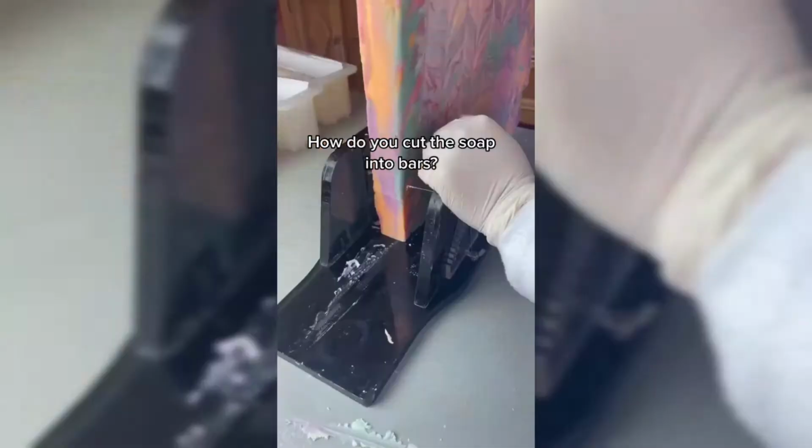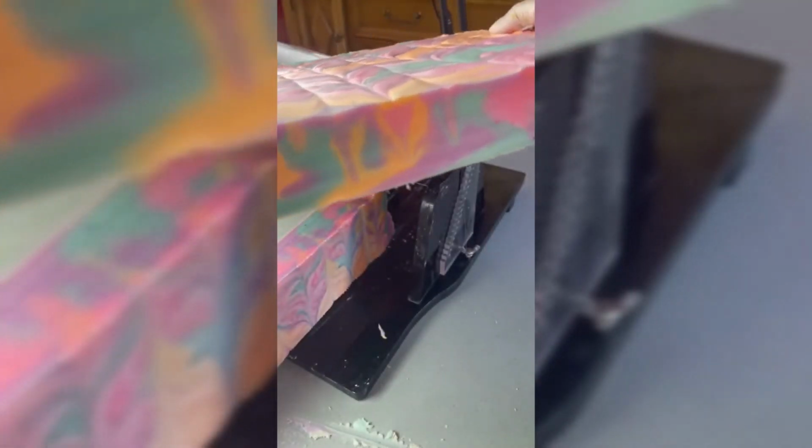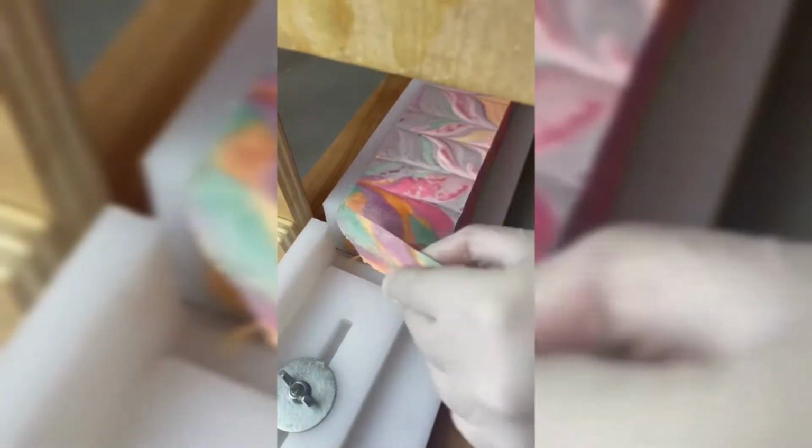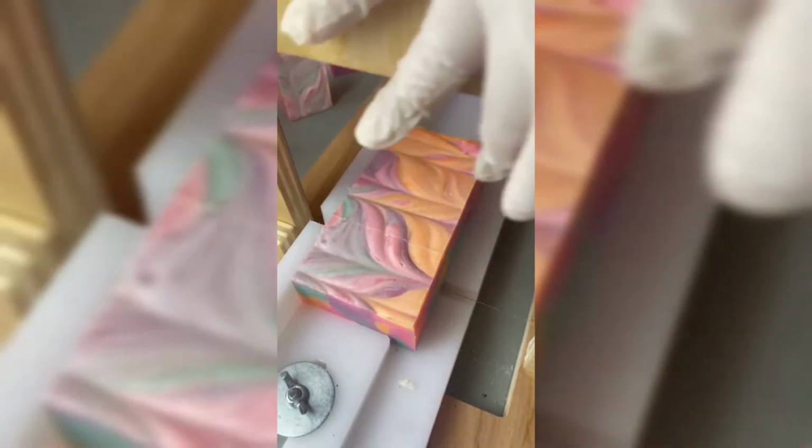How do I cut my giant slab soaps into bars? Well, I start off by cutting them into loaves using my log splitter. What's cool about this is you get really sharp lines on the side and you can also see the inside design. We'll take that loaf and transfer it over to my single bar cutter, and I'll individually cut every single bar from the loaf. The soap I'm cutting right now is actually my Fizzy official soap bar because it has the colors of my profile picture slash logo.